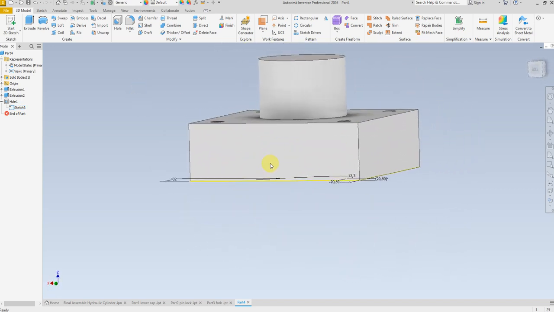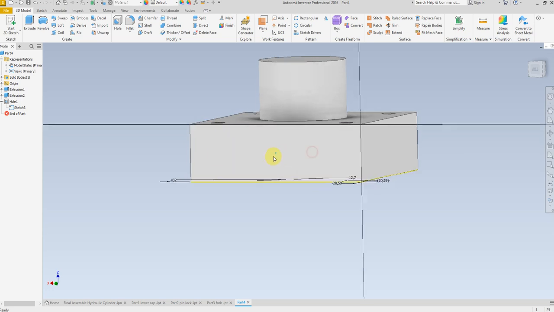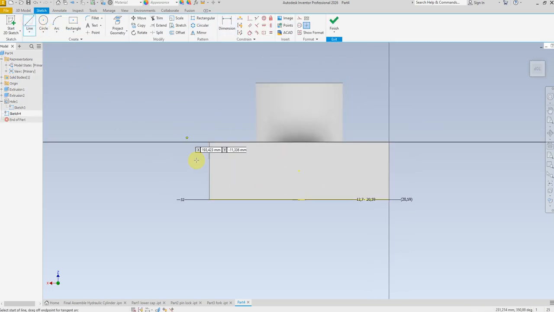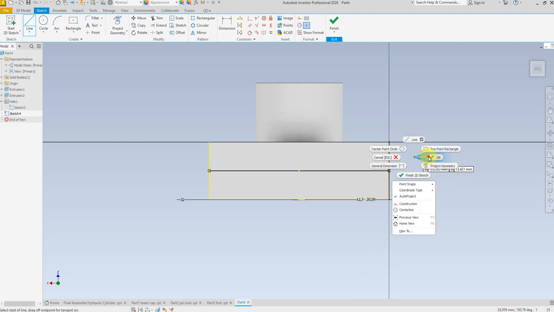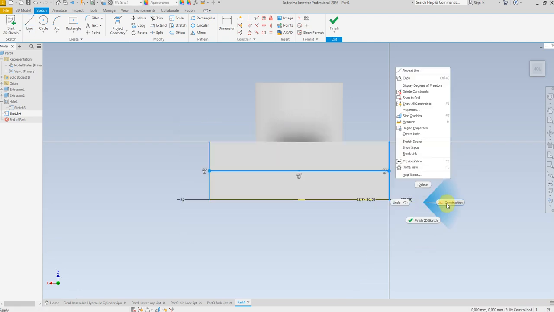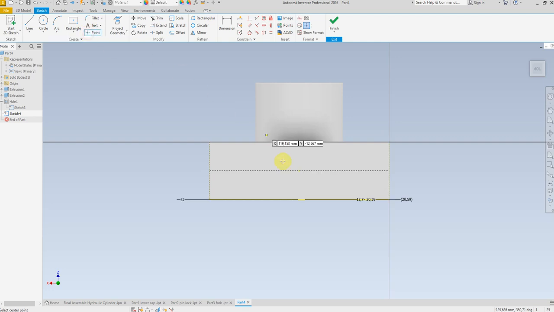Perfect. Now again select this face, create new sketch, select center point, select this sketch, convert to construction line, select point, give a dimension from this up to this 25.4.